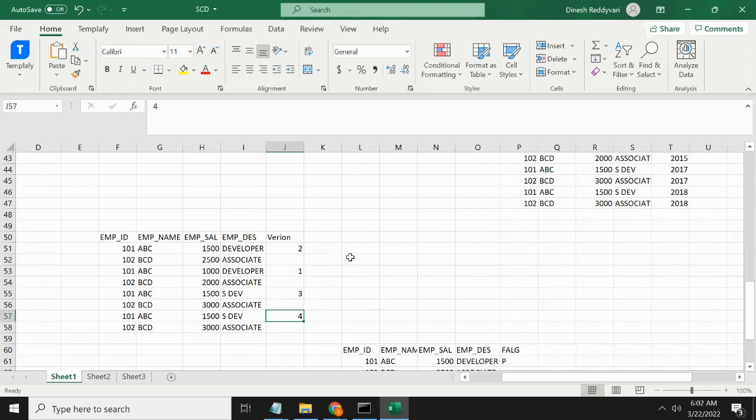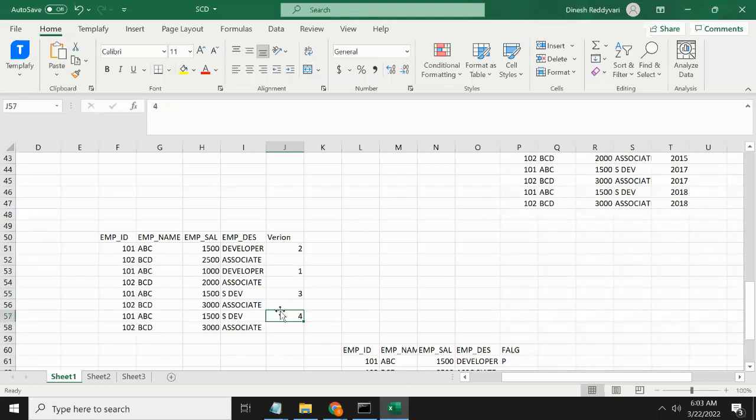But the problem is you cannot say from how many months or how many years this person received the salary. We can observe which is the next one: this is the initial one, this is the next, this is the next, this is the latest one.